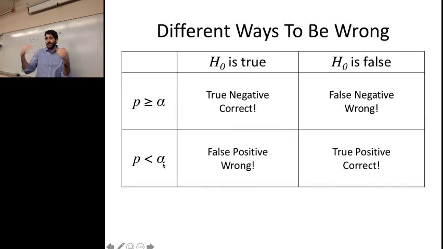So if we make alpha all the way down to, there's been calls in the statistical literature that alpha really should be 0.005, right? 10 times smaller than what we usually use. So if you use 0.005, it means that the chance of being in this bottom row at all is a lot lower, right? It's a lot harder to get into this bottom row, and therefore it's a lot harder to end up in this bad square. It does mean you're going to end up in this top row a lot more, and that you're going to end up in this false negative square a lot more often, right?